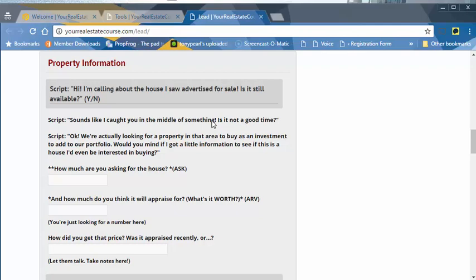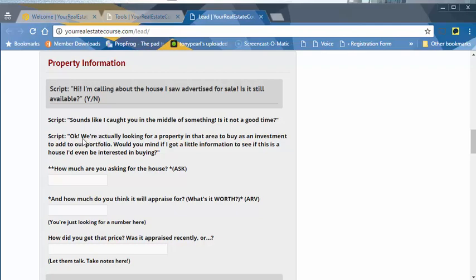So if you're able to get a hold of them on the phone and you get them to use this line, it's wickedly effective. It not only gets permission for them to talk to you and makes sure it's a good time, but it also has them reaching for you instead of you reaching for them. It's a little bit of posturing. It's a little psychology, a little NLP. It's a beautiful thing. Just use it, okay? So they say, no, it's a good time, sure.